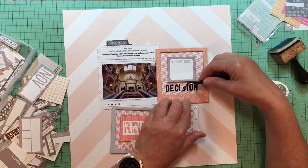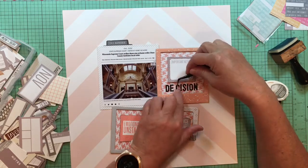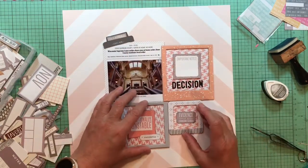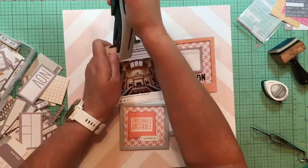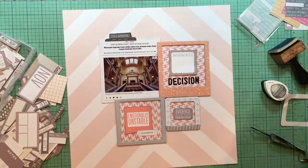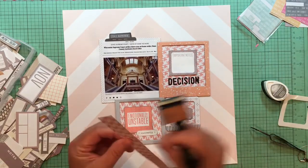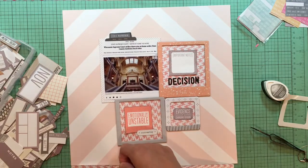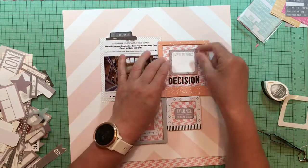Just to give you an idea, if you have not completed your pandemic album, there will be lots of ideas for you in my flip through. I did not record as many of these because I wanted to do it quickly and get it done very quickly so that it was real time. I'm using my Tim Holtz stapler there to get that tab stapled on. So that's why you're not seeing as many layouts of these. I did a lot of them just on my own.